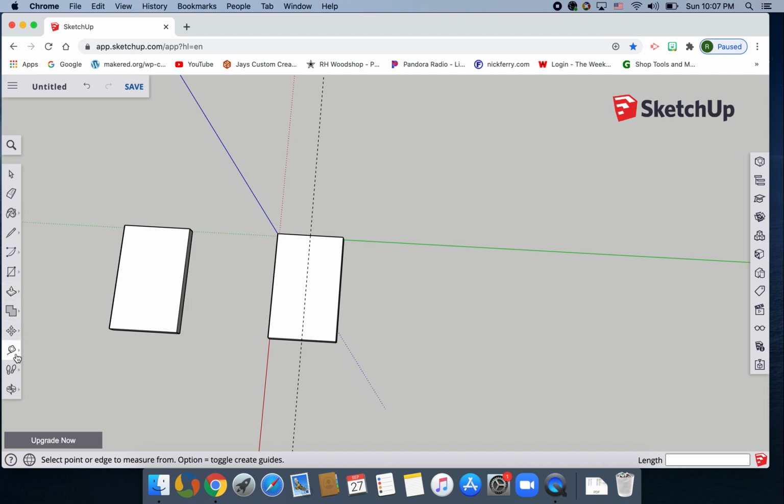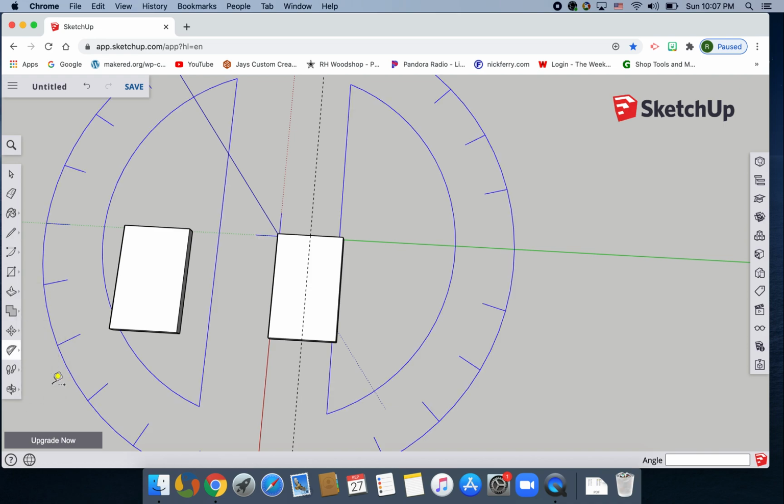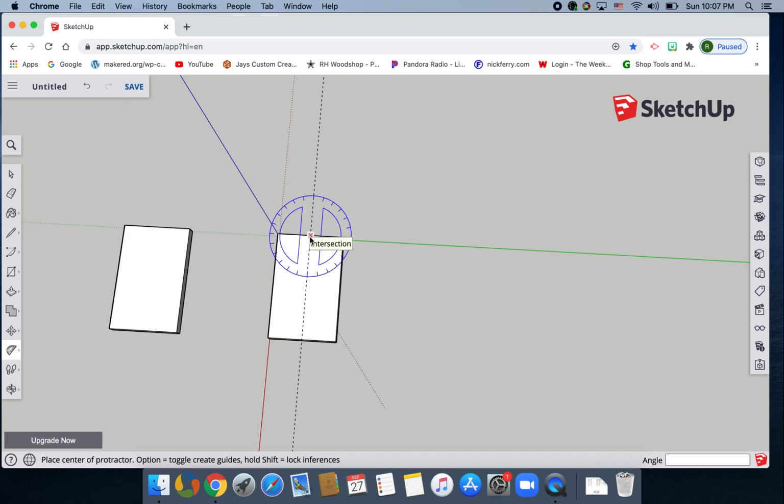Okay, then we're going to use a new tool. We're going to come down here to the tape measure, and this second tool right here from the bottom is a protractor. We're going to click on that. All right, so we're going to put this protractor in the center of our circle here. We'll click once, go to the right, click the edge, and then bring it down and type in 45. Enter. We're going to do it again. Click on the center there with the X. Go to the right side, click at the corner, and then bring it down and click 45.